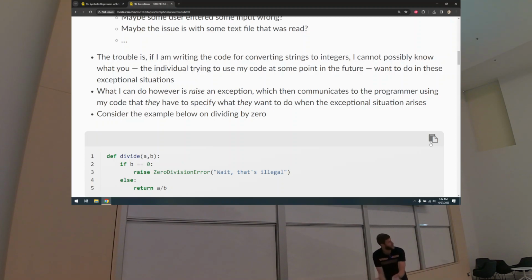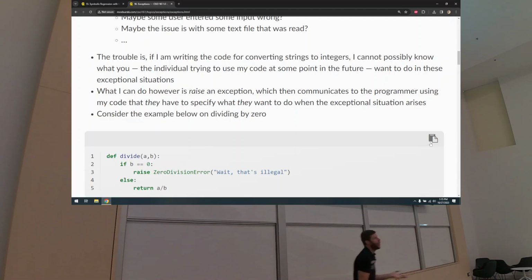I'm going to create this exception, this ball. That means something funny happened. And I'm going to throw it at whoever called this function. You gave me the string hello, something funny happened, and I go, here, something funny happened. And now you got it. Now it's up to you to say, okay, that function written in 1991 communicated to me that something exceptional happened. What do I want to do today in 2023 about it? Do I want to crash? Do I want to try again? Do I ignore it? That's for you to decide. All I can do is inform you that something funny happened.